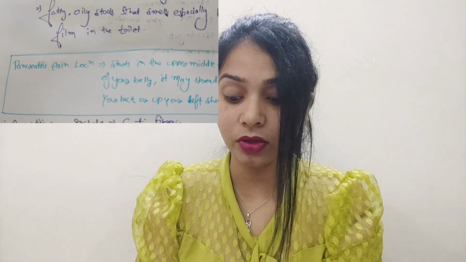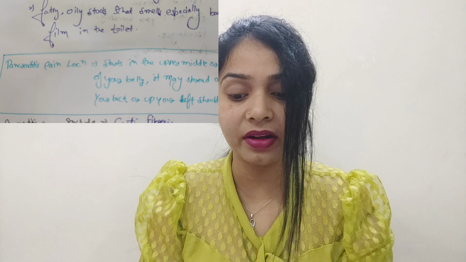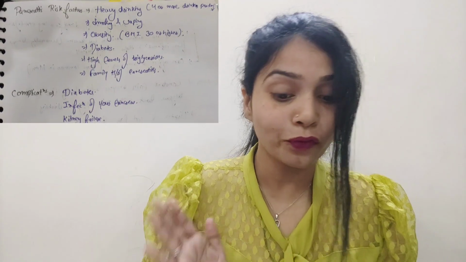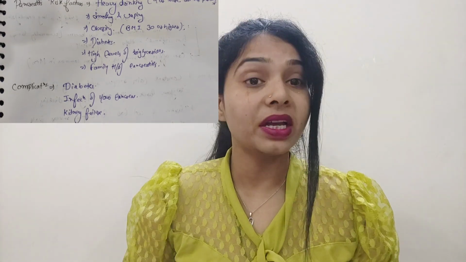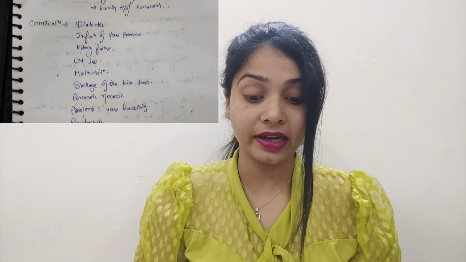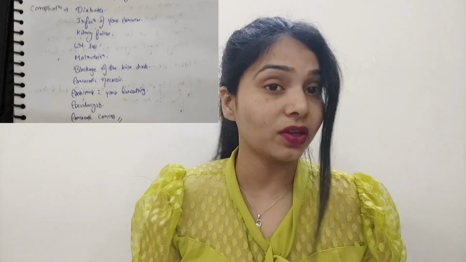If you want me to tell you the risk factors, some of them are heavy drinking, 4 or more drinks per day, which is definitely a risk factor. There will be smoking and vaping. There would be obesity, a BMI of 30 or higher. Having diabetes, having high levels of triglycerides, or having a family history of pancreatitis, definitely there would be a chance that you will also face that.